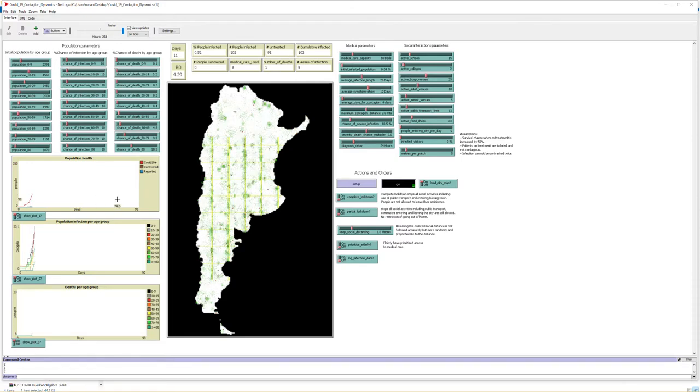But it does depend, of course, heavily on all these interventions. So you have medical parameters, you have social interaction parameters. You'll be best now getting this running yourself. You could do something drastic here, like chance of infection for, just pick on some decade, 40 to 49-year-olds. And by the way, this is live, so if I do that, we'll see the 40 to 49-year-olds suffer within the next few months. A month is one click.